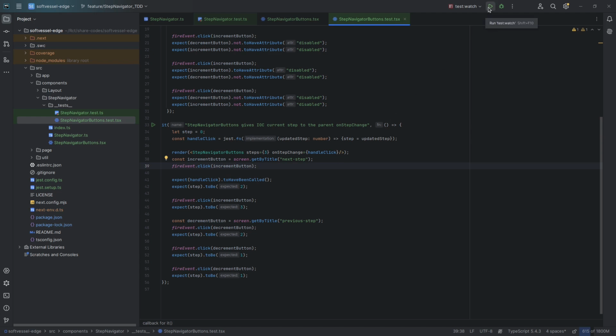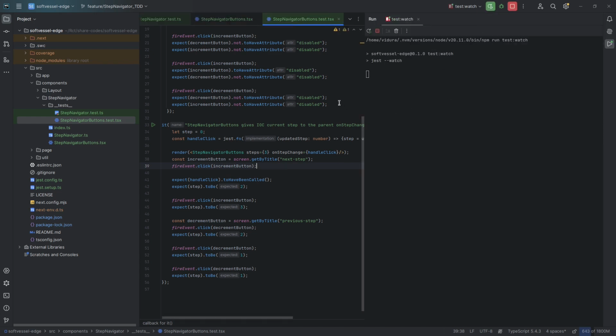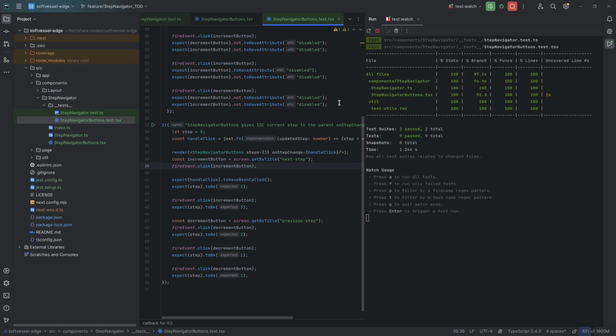Now let's run all our tests. All our tests passed, and we have fairly good coverage as well. This brings more benefits. You can use the same step navigator TypeScript class in React.js or Next.js, just like we have added in this repo, or use it in another JavaScript framework like Angular. Another benefit would be you can easily replace the design system with Bootstrap, Tailwind, or other.